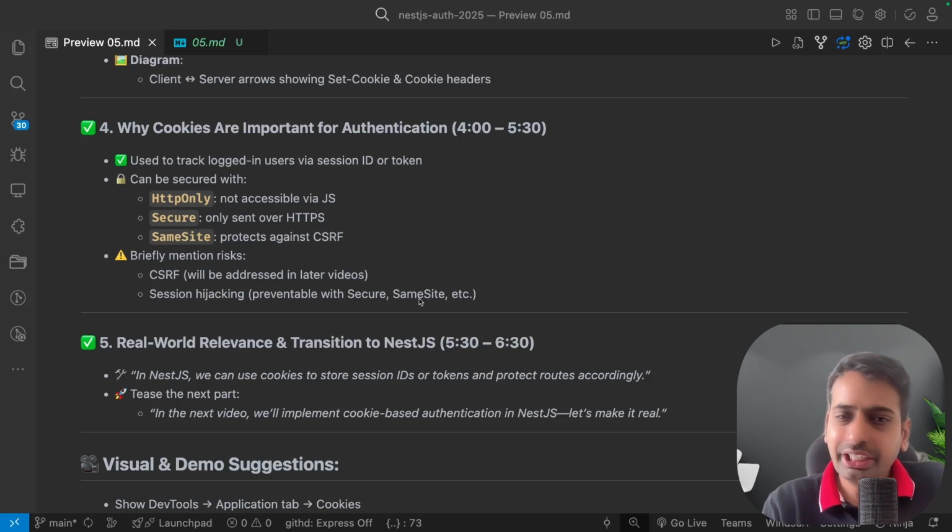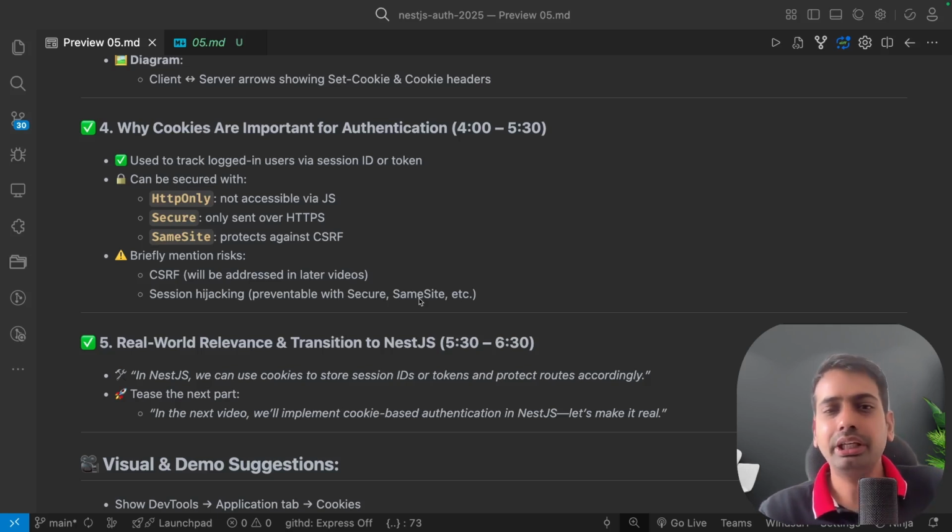But authentication information we always send either through cookies or through headers like X API key, X token, or the authorization header. So authentication information, whether token, cookie or session ID, we send either through cookies or through the authorization header. Mainly in token-based authentication, we send the token through the authorization header. But in cookie-based authentication, whatever the authentication mode, even if we use a token, that token will also be sent through cookies. That's the major difference between cookie-based and token-based.